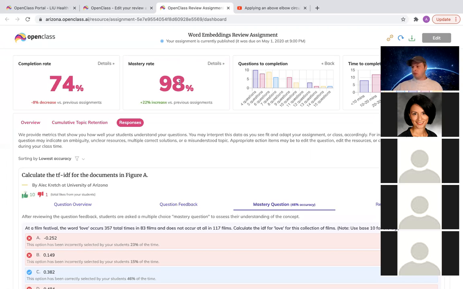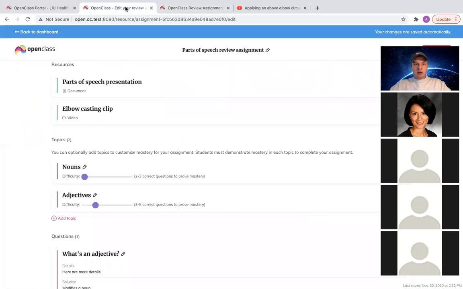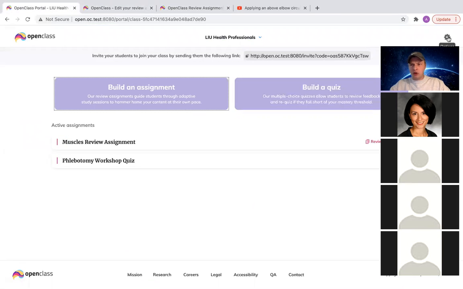Yeah, and for pulling in questions from the bank, it's not really going to work if you don't have that many assignments set up, right? Yeah, so the idea is, at least with the initial batch of LIU instructors, you'll probably be writing most of the questions and providing most of the content yourself. But then some of the things that can be done with that after you build out these assignments are, I'll walk through what it looks like cloning assignments.